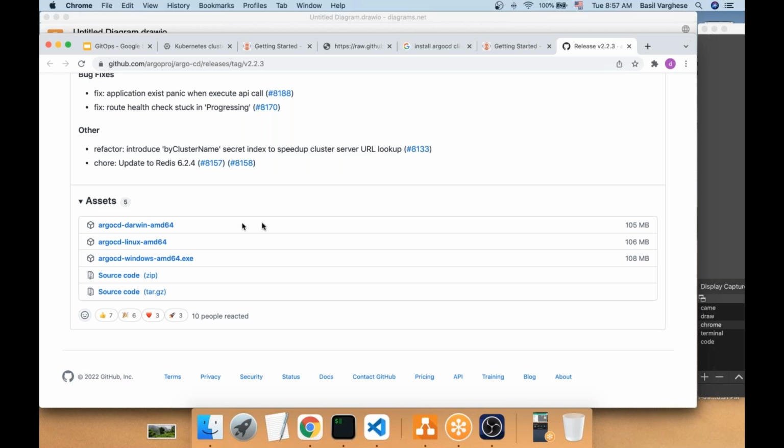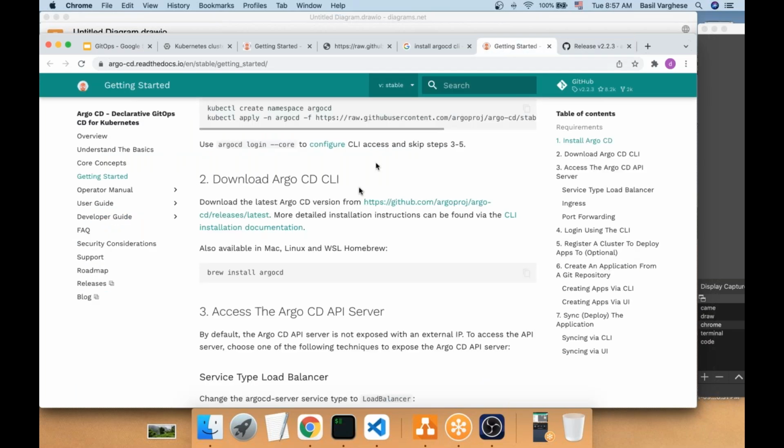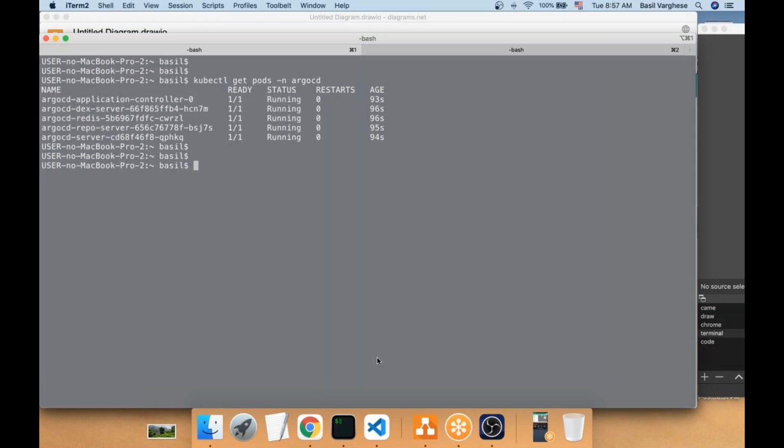So instead of doing that, you will copy the file into the respective path. If you are using Homebrew, then you can simply run this command on your laptop's command line. Then automatically it will start installing ArgoCD from some repository.